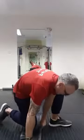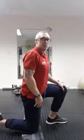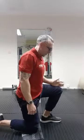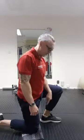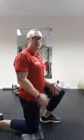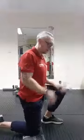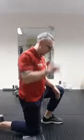So this one here, all you're going to do is kneel down. When we kneel down, I've got a mat for my knee because the floor's a bit hard. Use a cushion at home. My right leg is obviously bent, and then I'm going to put the heel of my right foot in line with the knee of my left. I want to keep that fixed. A wide base helps you balance, but I want to keep that quite narrow because we want to take out the lower back and work on the middle of the back.